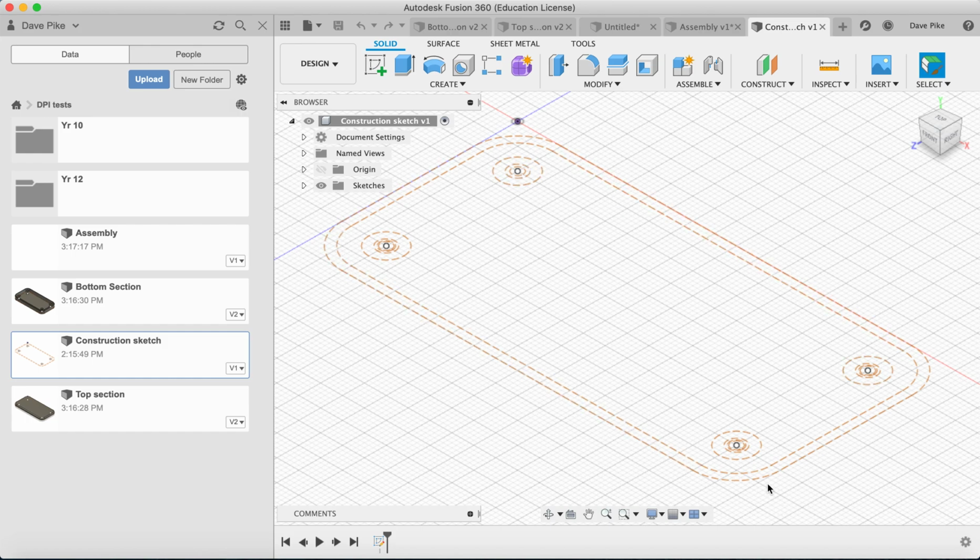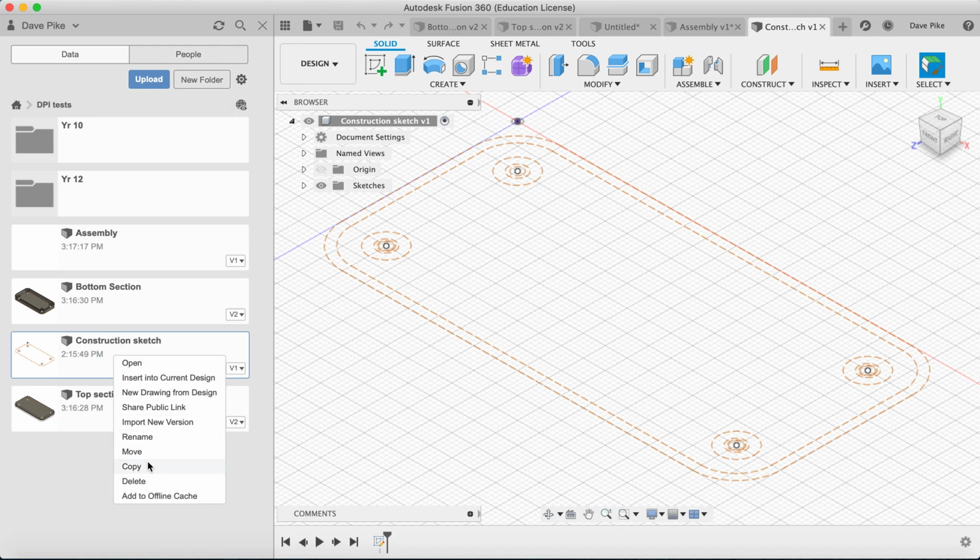So you can see here what I've got are the construction lines drawn for the entire object, all the different circle sizes I'm going to need for the connecting type plug sections, the thickness of the wall, the outside of the object, of the casing. So all the construction lines drawn out in here. Then this is saved as the construction sketch.